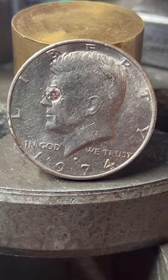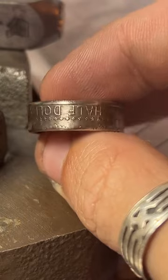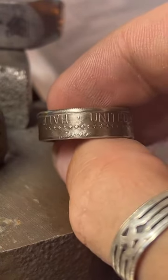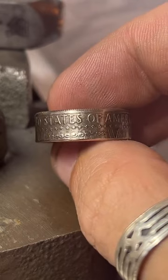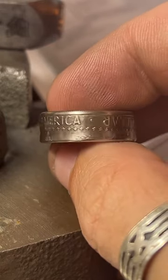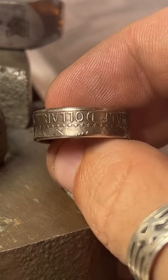So this is a Kennedy half dollar. And this is a finished Kennedy half dollar. So they're going to be the same thickness, so that stone should work on this. Just trying to figure out where I should put it. Put it right in the middle here, maybe. Put it on the O. Maybe put it in a little blank spot there. Or put it on the circle on dollar. That might be cool.